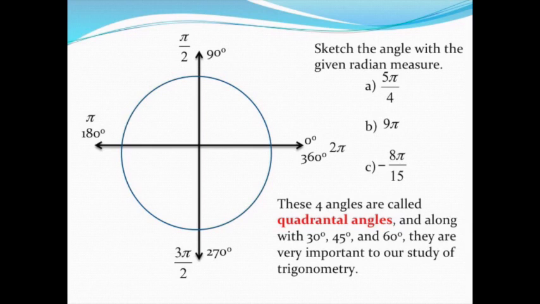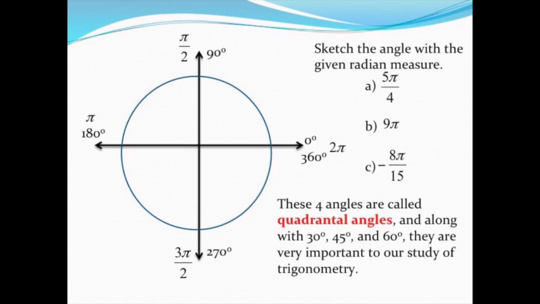When you're sketching an angle that's measured in radians, you're going to do this the same way you did when we sketched angles measured in degrees. We're going to begin from the positive x-axis, and we're going to rotate counterclockwise for an angle that's positive, or rotate clockwise for an angle that's negative. What makes this tricky, though, is that we're working with radians. So A, we're kind of unfamiliar with radians, and B, they're often in fractions, which we hate.